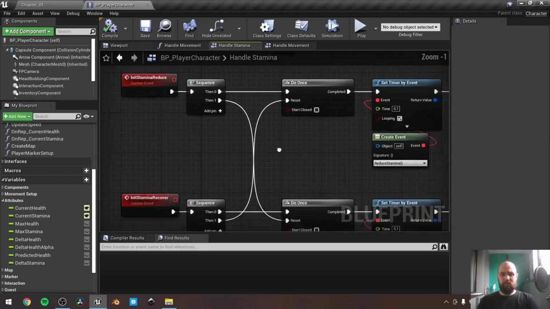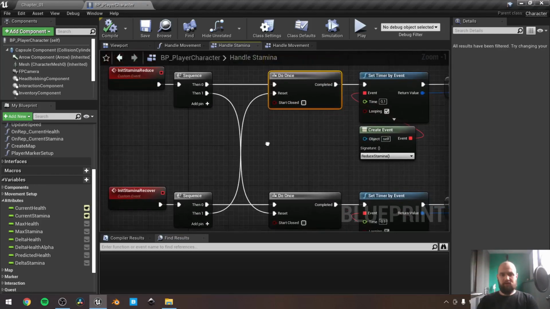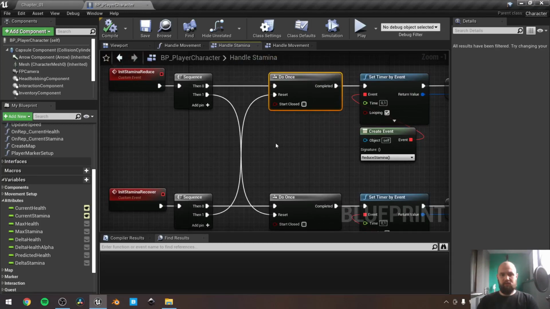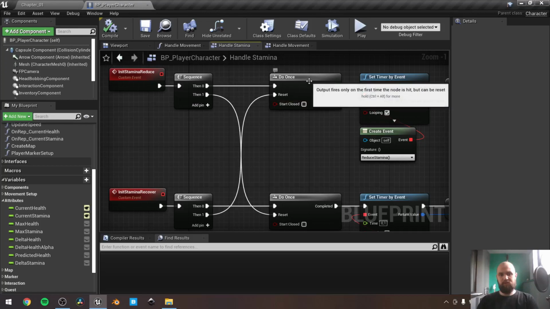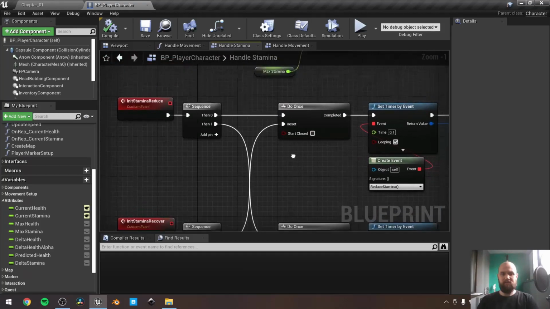We need to use the do once node here, and each of these events is used as a sort of reset state for the other. So init stamina reduce fires once and resets init stamina recover, and the same vice versa: this one fires stamina recover and resets stamina reduce.